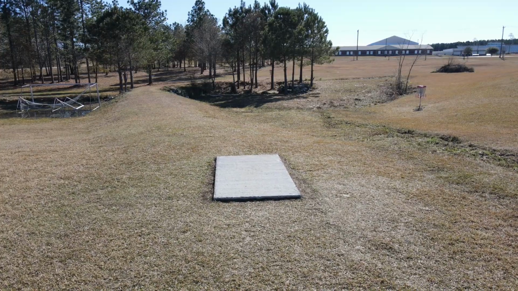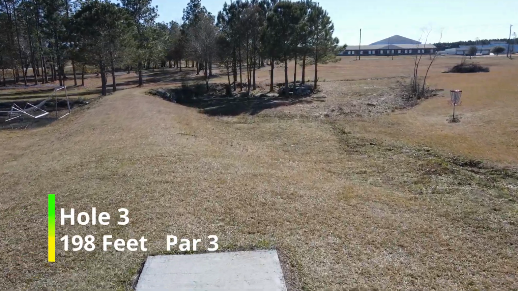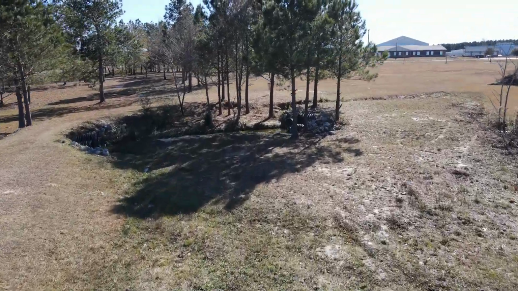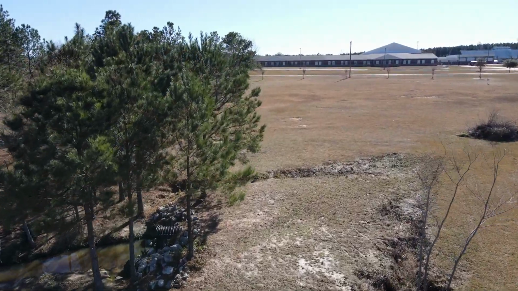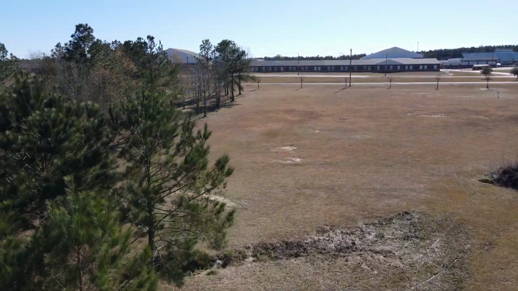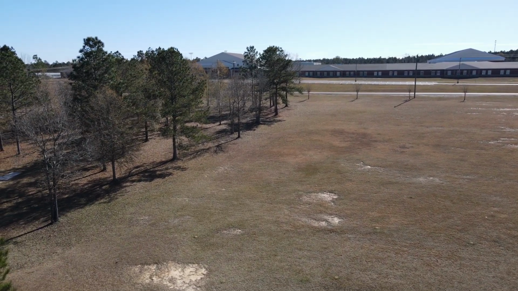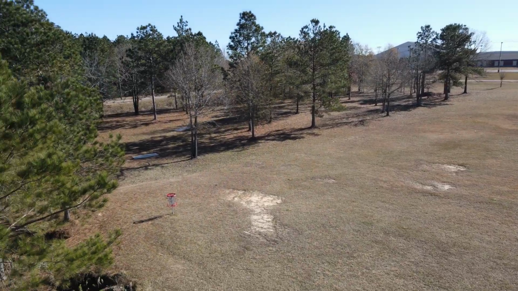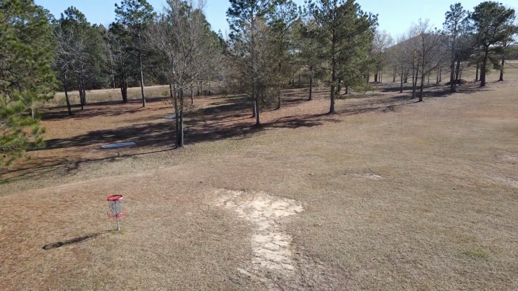Hole 3, 198 feet. Fairly short hole. It does have some water in play as a ditch, but the play here is just a stall hyzer to the right. Let it come in right on the other side of those trees. There's a forehand option, but you bring in a little more trees and it's a little harder to get around these. But you basically want to fly just like the drone is doing here. Come up, stall, fall straight down to the pin, get an ace maybe, definitely a birdie.